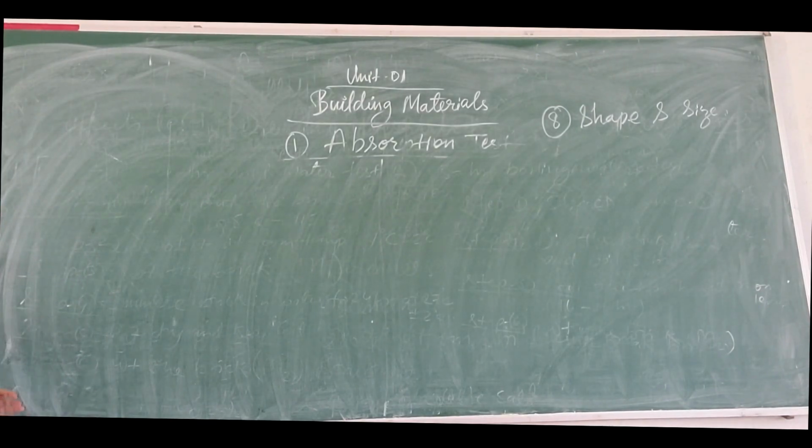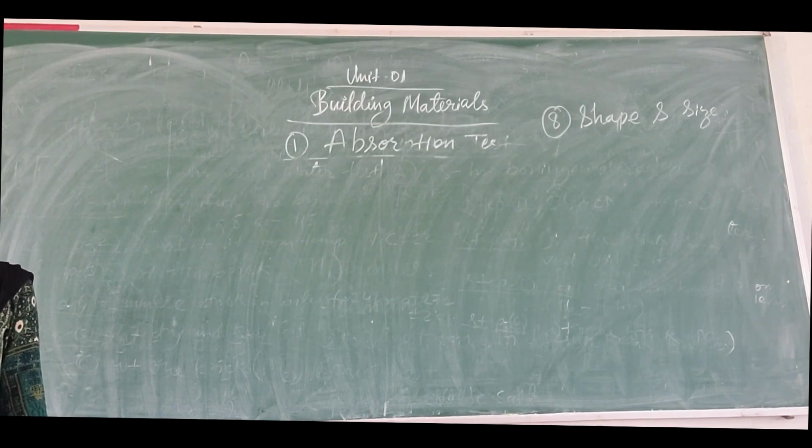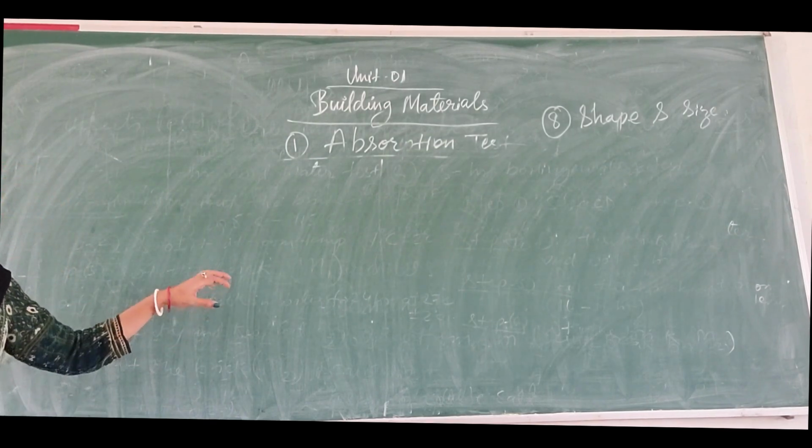Here is a hole in the procedure. In step 1, there is a hole: I had written here 105 to 115 degrees centigrade. Nobody asked me, ma'am, how much time? When you are performing it, you will ask, ma'am, how much time do we need to keep it in the oven? I had set only the temperature, but not the time. This should be your doubt.